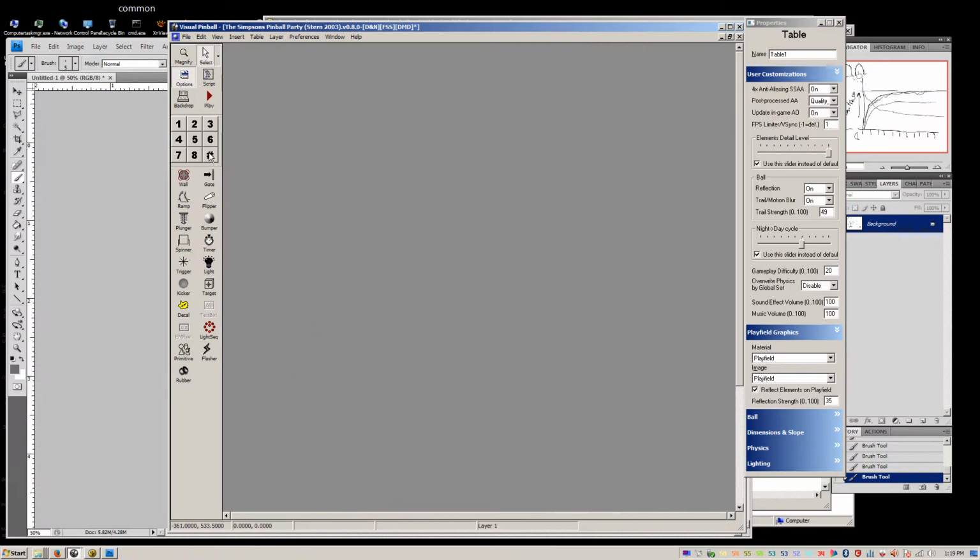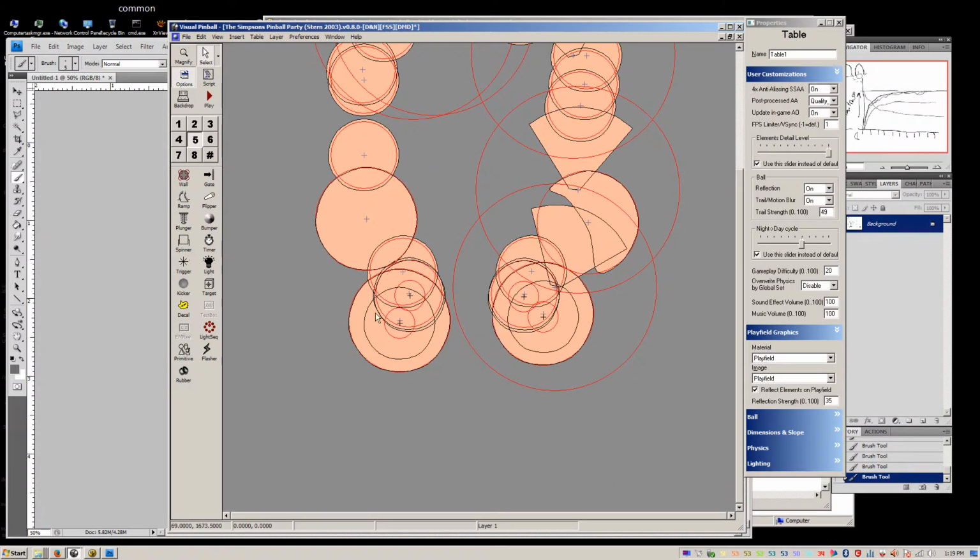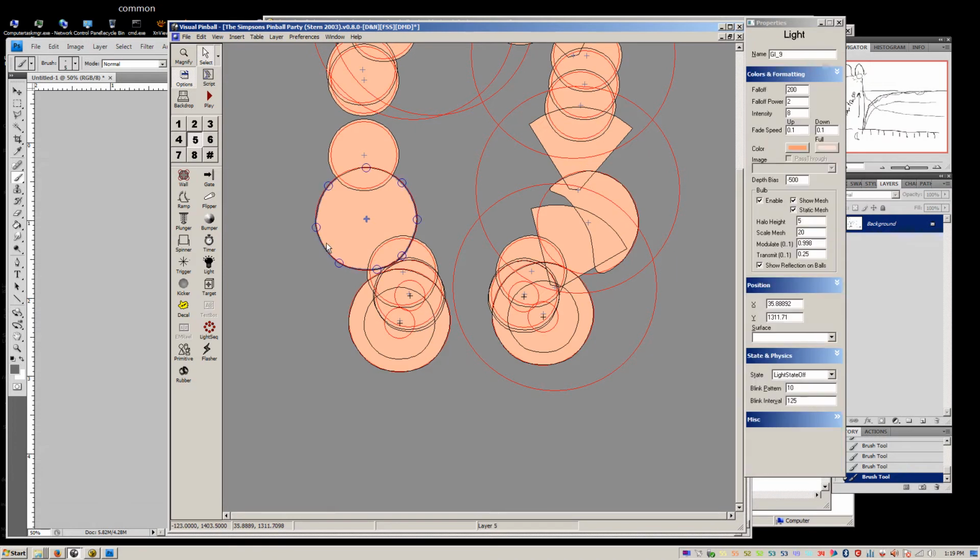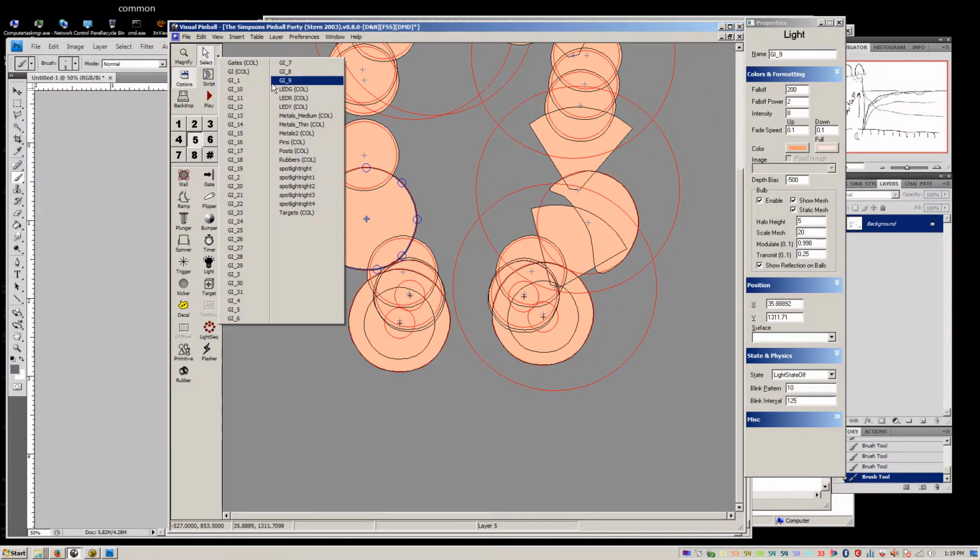So the second part of this is we're going to put in the GI light. I go through the list, I go to GI 1, and we have 2, 3, 4, 5, 6, 7, 8, 9, then 10 through 19, 20 through 31 without any missing.